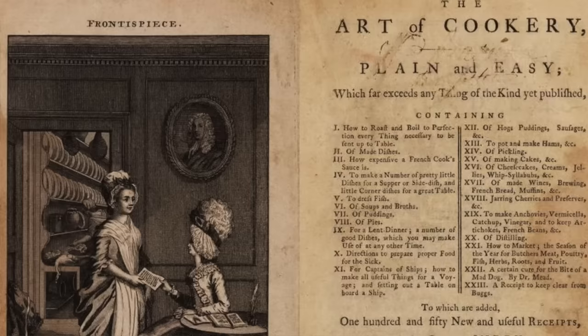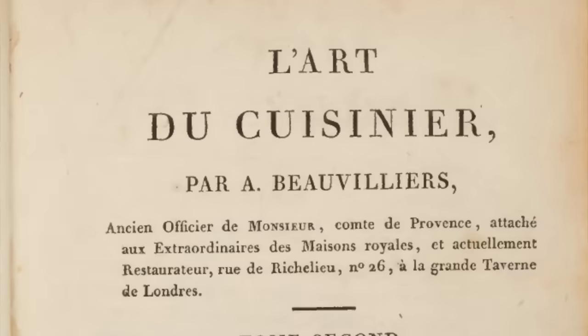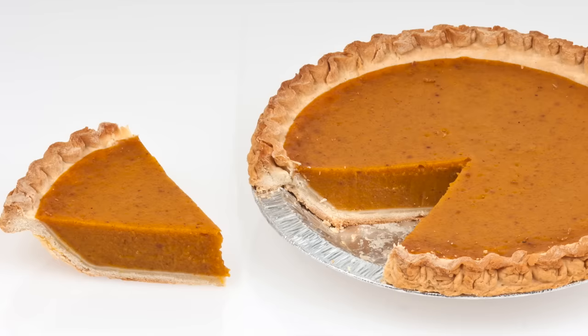In 1747 Hannah Glasse takes a detour by adding wine to the recipe — which I wouldn't mind revisiting. Then in 1814 Antoine Beauvilliers, a former chef to Louis XVI, published a recipe for gâteau de carotte, which he later translated into English as carrot cake. Many Victorian cooks then took his recipe and almost word for word put it into their own cookbooks. It was made with pastry cream, orange blossom water, butter, and eggs along with a good amount of sugar — it really sounds delicious, but it's still more of a pie, like the filling of a pumpkin pie. Even through the early 20th century, most carrot cakes were really carrot pies.